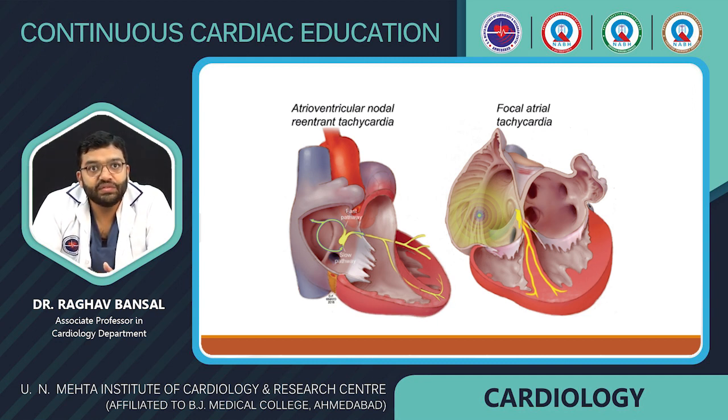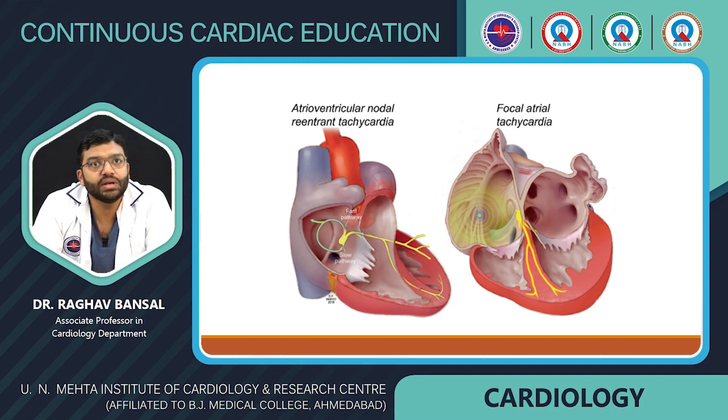So the activation, the two green arrows, one towards the atria and one towards the ventricle, are occurring together in parallel and not in series. So in the circuit, the activation of the ventricle and atria are occurring simultaneously. That's why the atrial activation is occurring just upon the ventricular activation.